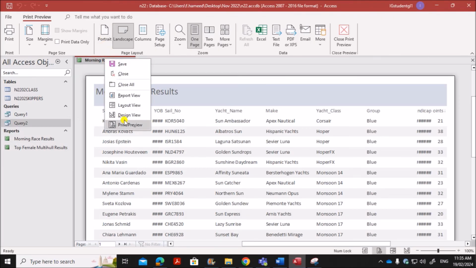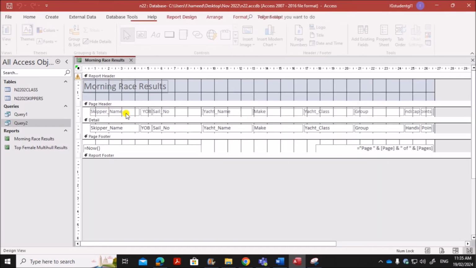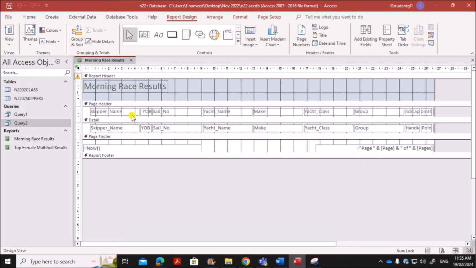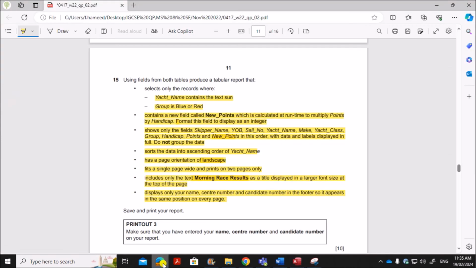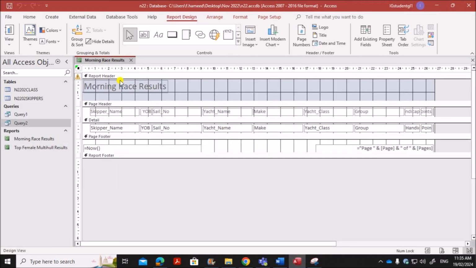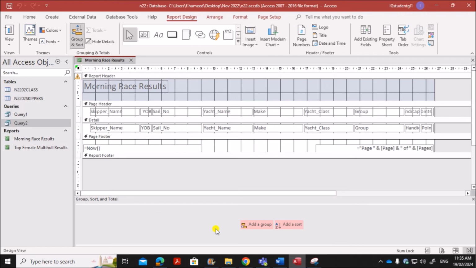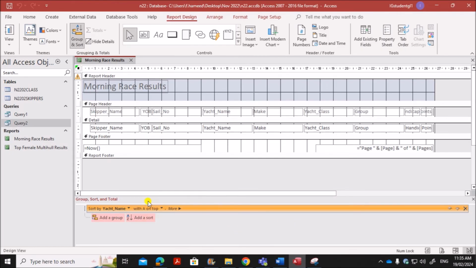Now let's go to the design view. We have to sort the data into ascending order of yacht name. So click on group and sort, add a sort, select yacht name, and it should be ascending.